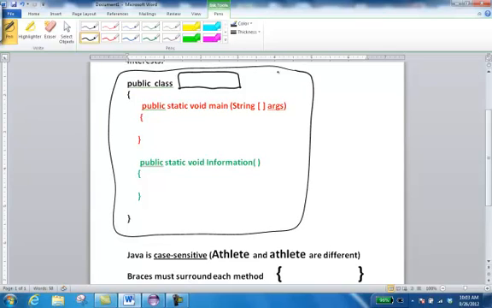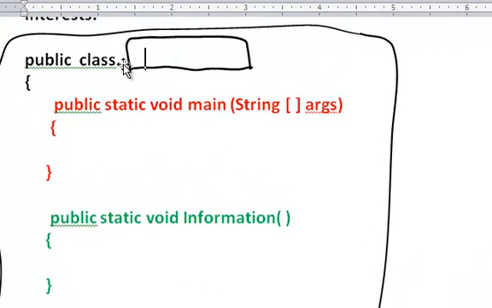A Java program starts with the words public and class. Don't worry about the details right now, just do what I'm saying. That would be a lot easier. You can name this particular class by using the following rule. You can use numbers, digits 0 through 9, you can use letters of the alphabet, and you can use the underscore character, no spaces.